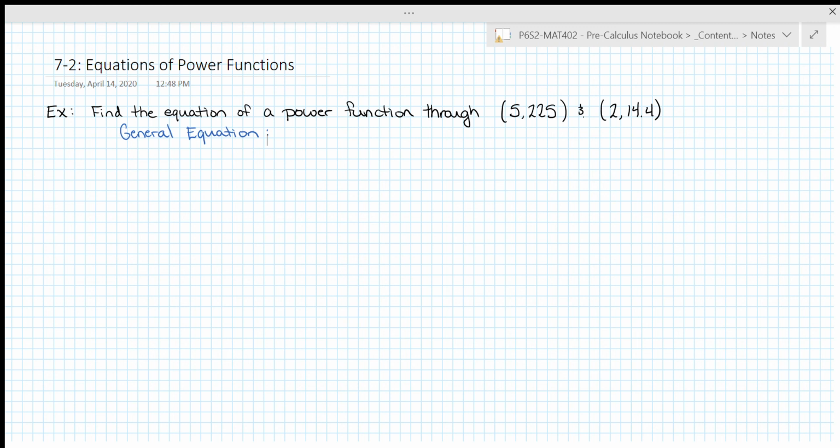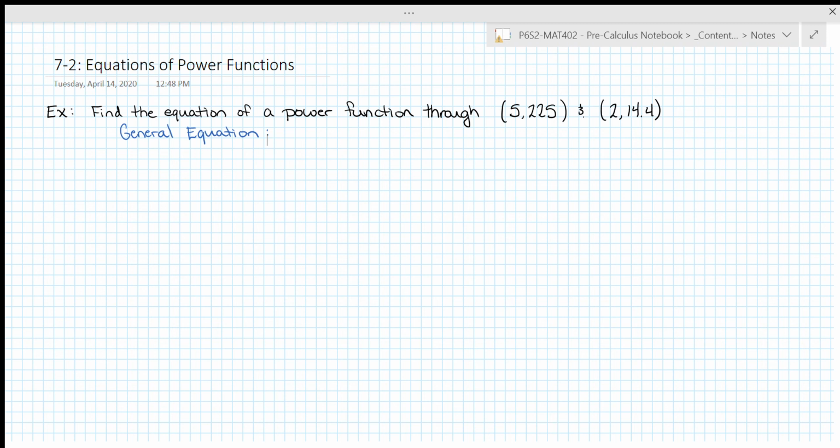All right, in this video we are going to look at how to find the equation of a power function through 2 points. Hopefully you've already watched the exponential function video. This one is very similar to that. The process starts out a lot like that, with one big difference: we need to use logs to solve this. So hopefully you have a little exposure to logarithms from Algebra 2.